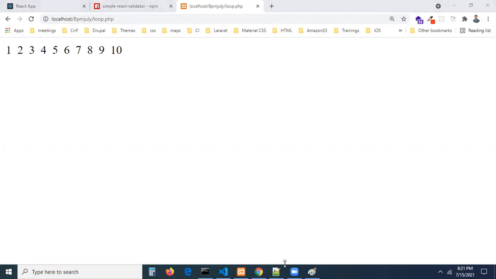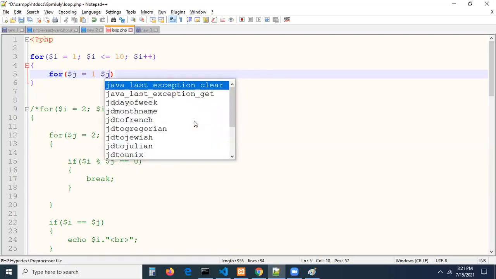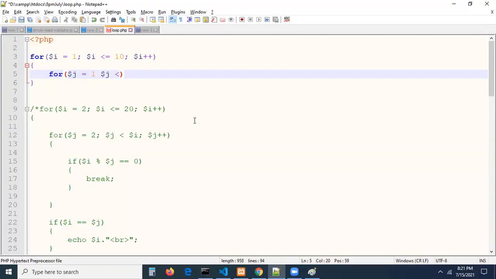So now we are asking for 1, then 1 2, something like this. At this point we can write a for loop inside it. For $j equal to 1, $j less than or equal to $I, because we have to run it I times, and $j plus plus.